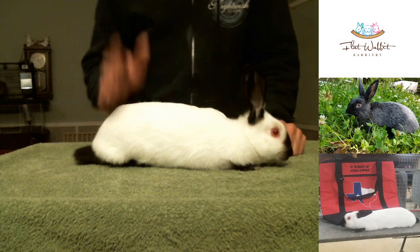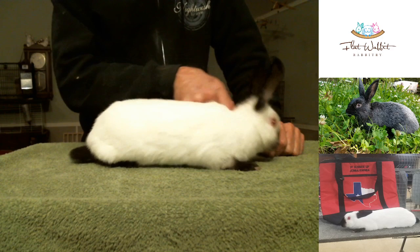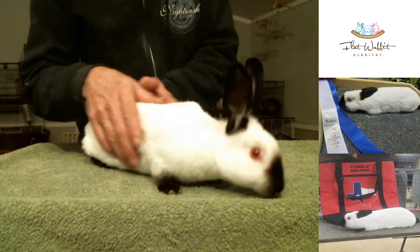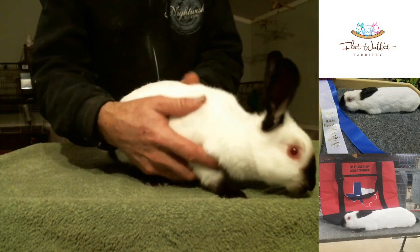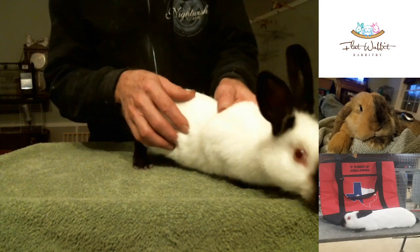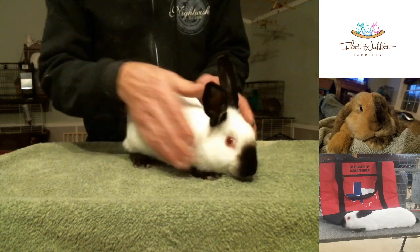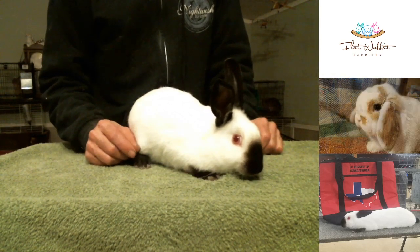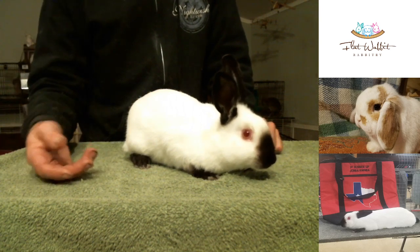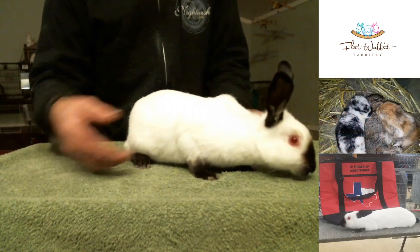The color, whether you're raising Californians or Himalayans, or this color, the Himi, which you will see in Netherland Dwarf or in some of the other breeds. You see it sometimes in Holland Lops. But anything that has this unique coloration to the ears, the nose, the feet, and the tail, that color is temperature sensitive. So if your rabbit is outside and it's really hot outside generally, that color is just not going to be as bold.